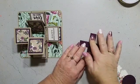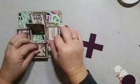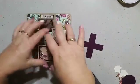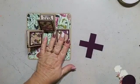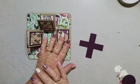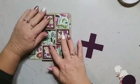Kathy's saying what an awesome card. Yeah, Kathy, look, honestly, you wait until you see it when it's finished, because it all pulls up and it's gorgeous. So when I actually saw it, I was like, oh my God, I so want to make one of those cards.